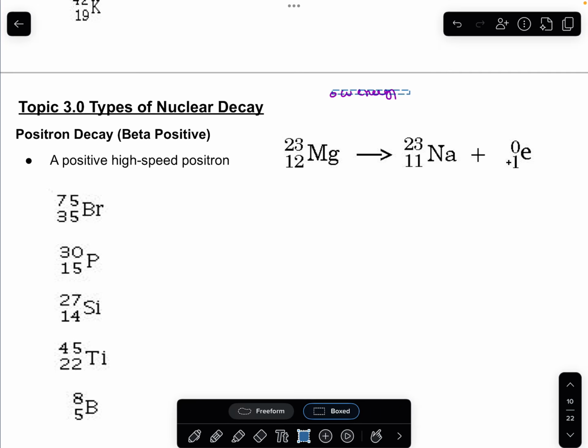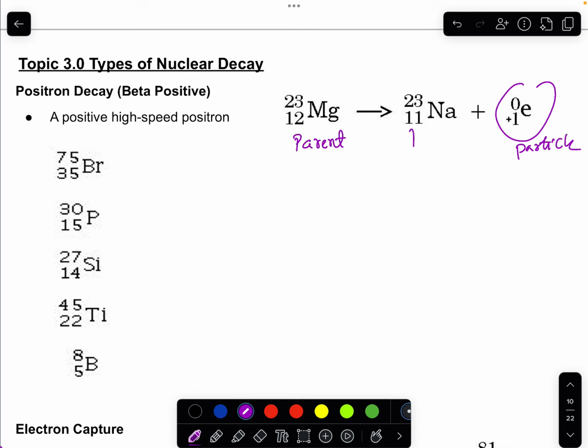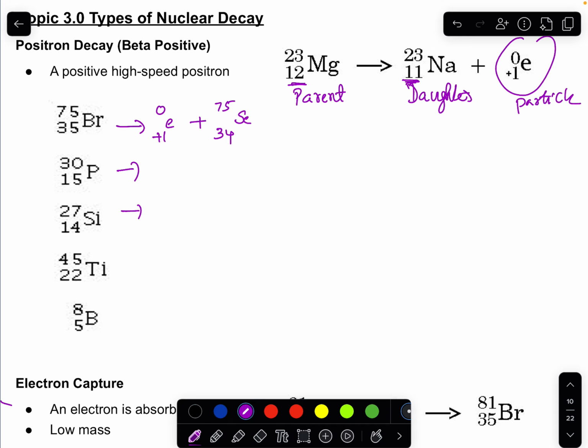Okay, now positron. We said positron is the same thing with the positive charge. So this is the particle, parent, daughter. Okay, so number will decrease by 1. So let's see, gonna remove beta positron, which is positive. So 35 minus 1 will be 34 and 75. Then look at the periodic table and find the element, which is selenium. Then complete that, complete all of this.